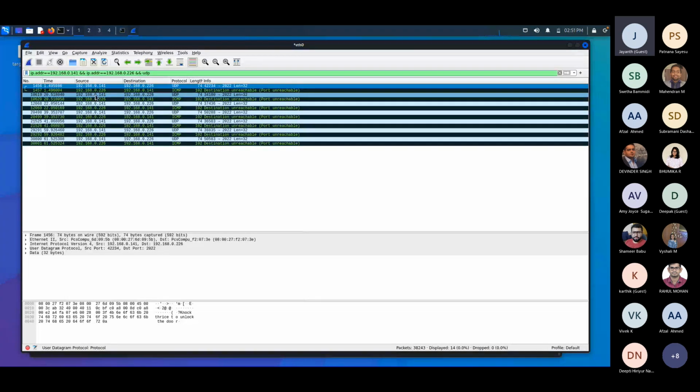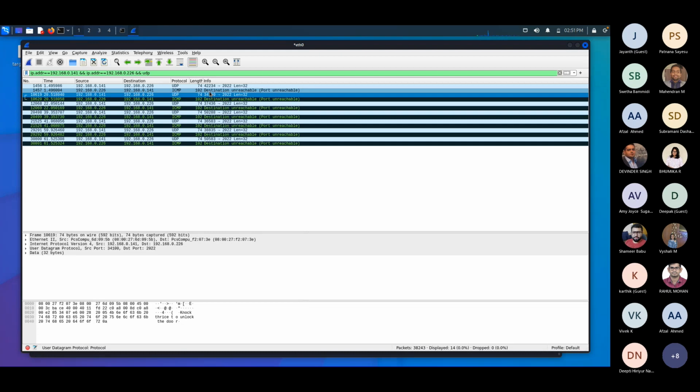So 141, which is the target, is sending some UDP packets to 226, from a random port on the target towards this particular device, port 2022. So there is some kind of connection or message broadcast happening.